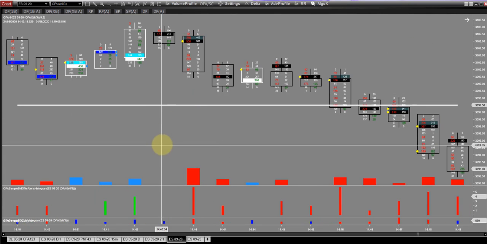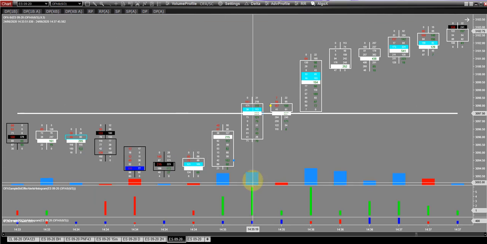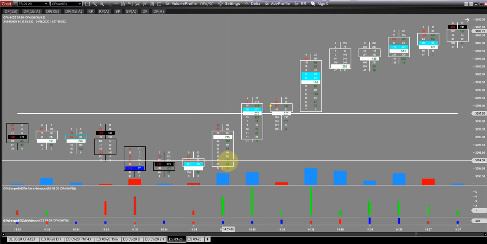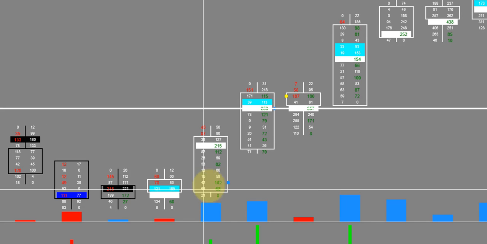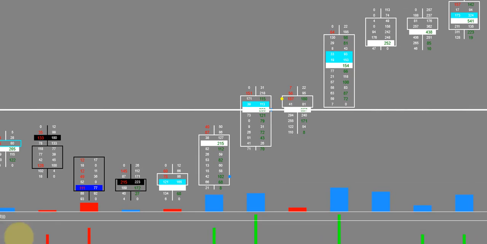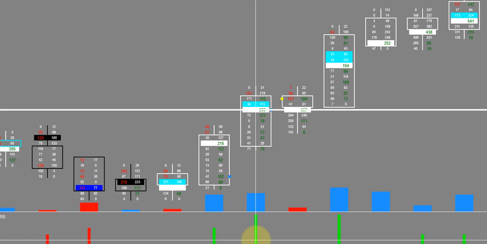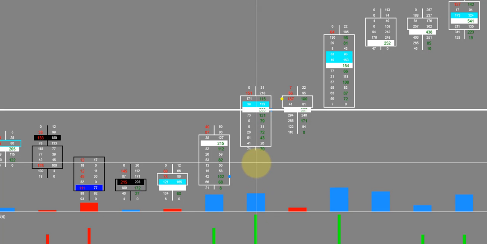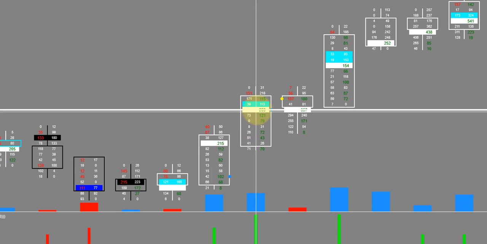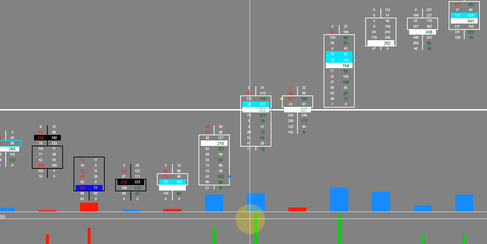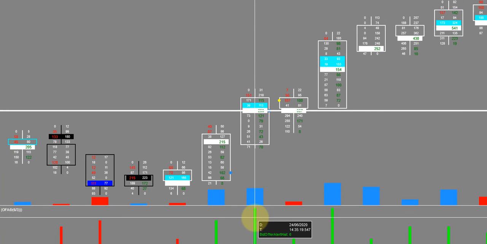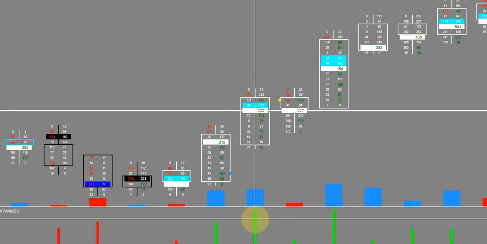If I open this up to show the print, you can see by the numbers, the green numbers on the right and then the red numbers on the left, what this sample is showing is the net alerts for this bar. So I've got 1, 2, 3, 4, 5, 6, 7 on the offer, and I've got 1 on the bid. So you can see there actually, if I put my mouse on that, you can see that set to 6, bid offer alert 6. So it's showing me the net.